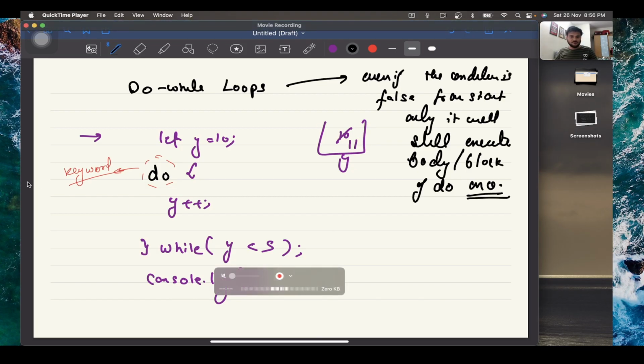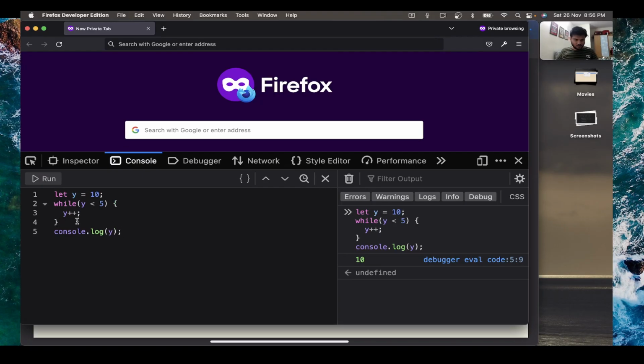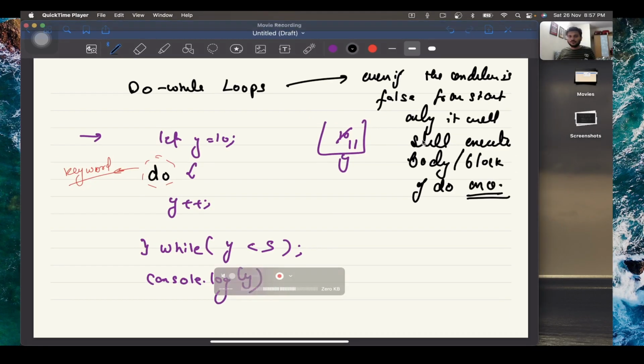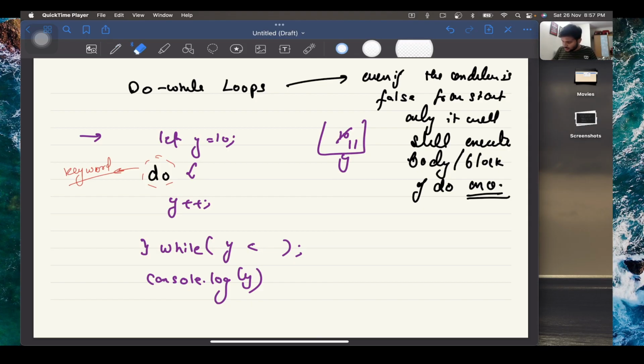So if I write the same piece of code with a do while loop, we say do, then y++, and then do while y < 5. The only structural change is that you put a do and then put the while loop below it. Now if you run it, you can see the value is 11 because you incremented by 1 anyhow. Now the question that should come to your mind is, what if the condition was true? So let's say we say while y is less than 12.